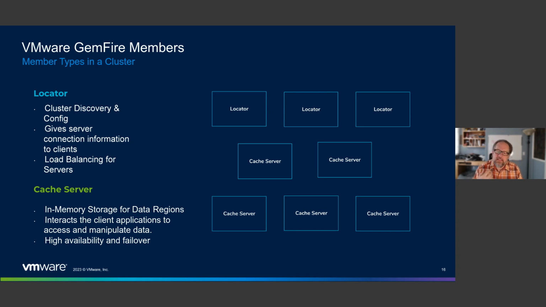The things that are doing the real work are the cache servers. This is where it's providing the storage and running the queries and doing all the really good stuff for you and keeping your data safe. That's the cache servers. I threw them up here in this 3x5 deployment just to talk a little bit about how we are a distributed system, and I'm always thinking about high availability use cases, right?